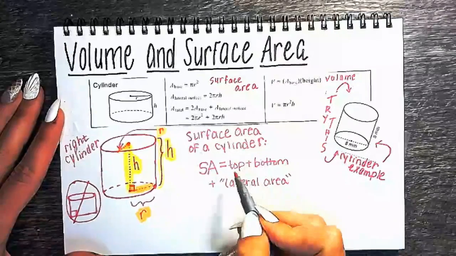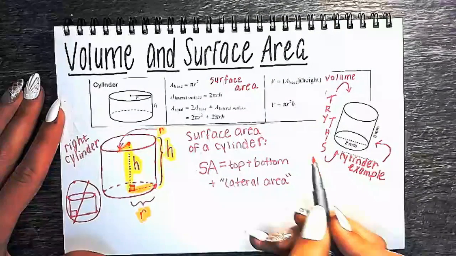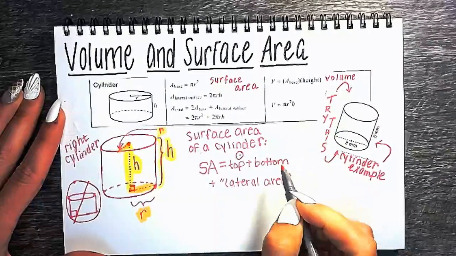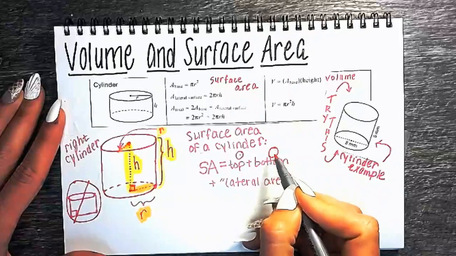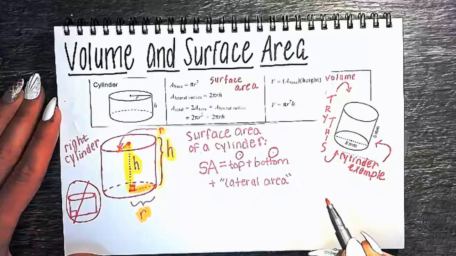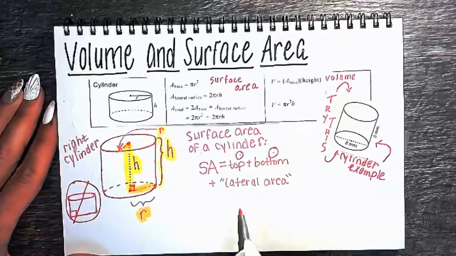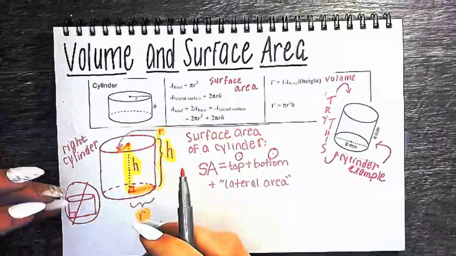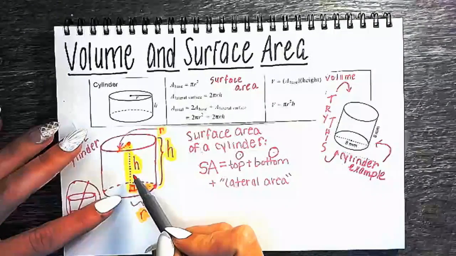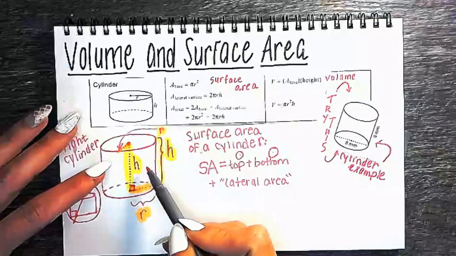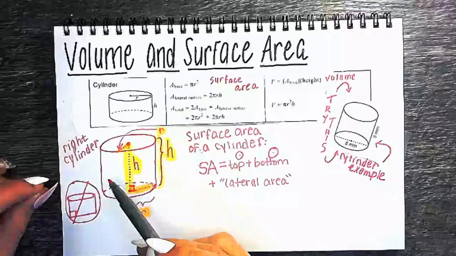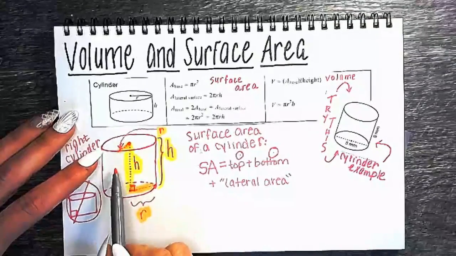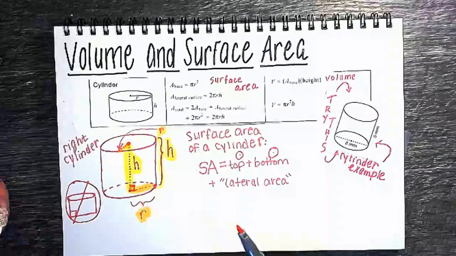What shape is the top of a cylinder? Circle. What shape is the bottom of a cylinder? Also a circle. What shape is the lateral area? If I had this made out of stiff paper, what shape would be the piece of paper responsible for making this lateral area? I'm going to go with a little scissor. We're going to cut right here, unravel it.